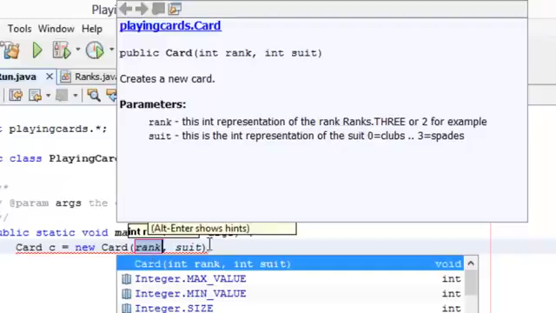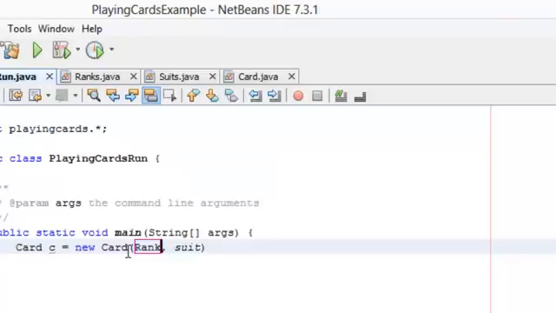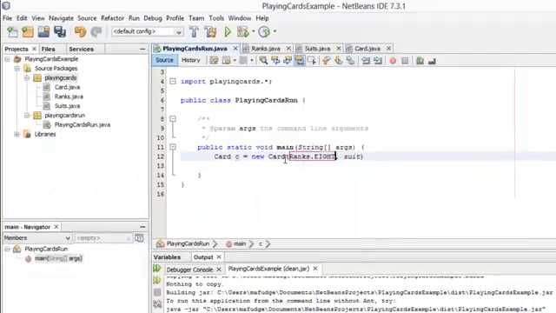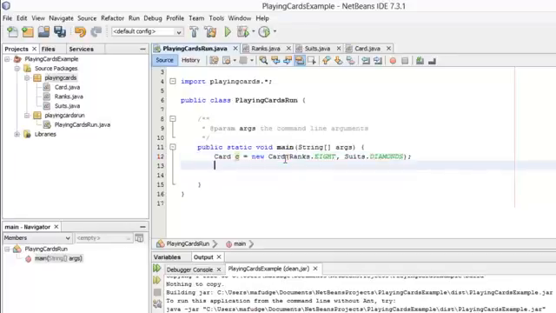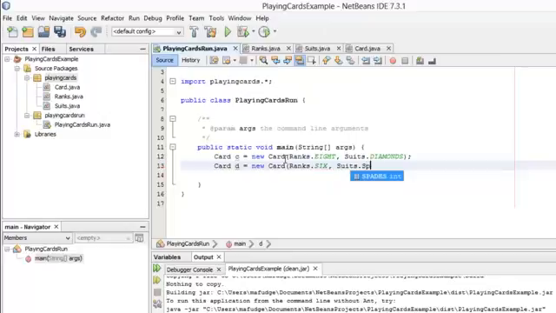So you can see it says I need a rank and a suit, and they're integers. So I can say ranks.8, suits.diamonds, and now I just made the 8 of diamonds. I could also say this, new card for 2, but I don't really know what that means, because I don't know that 2 is diamonds and 4 is some digit, maybe the 6 of diamonds. So it's much easier to use the other classes. So I can say suit, ranks.6, suits.spades.